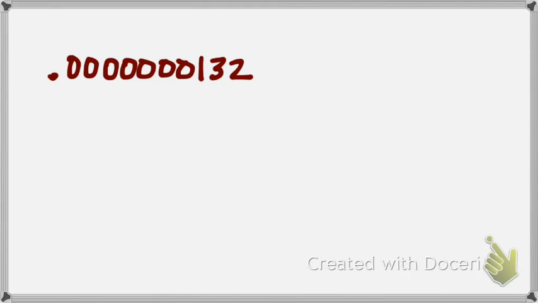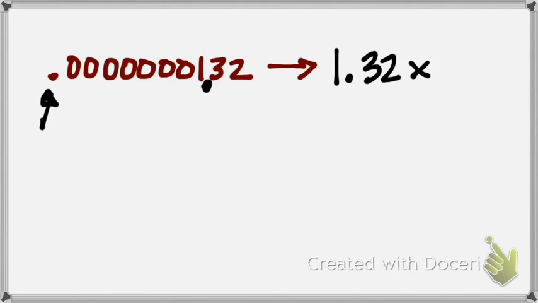If we're looking at another example, we'll try a new color here. We've got a pretty small number, and you've been asked to put it in scientific notation. Same thing applies. First of all, you figure out where your decimal sits in that number, and it originally is going to be over on the left, and you're going to need to give it a new spot right between the 1 and the 3. So that allows you to have your 1.32 times 10 to the something format.